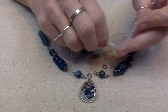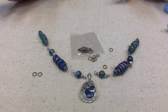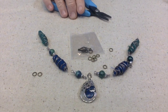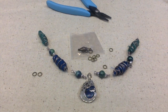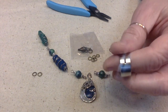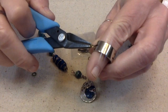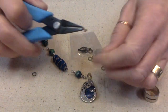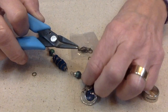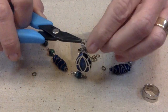Let's grab a bunch of them. All right, so now to put them together. Oh, I need one more little instrument. There, I have it. I love this little tool. Look how easy. Boing. All right, so I'm going to go ahead and, you know what? I think, well, it might work. Let's see.